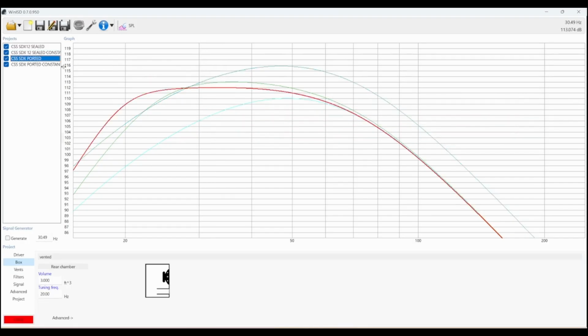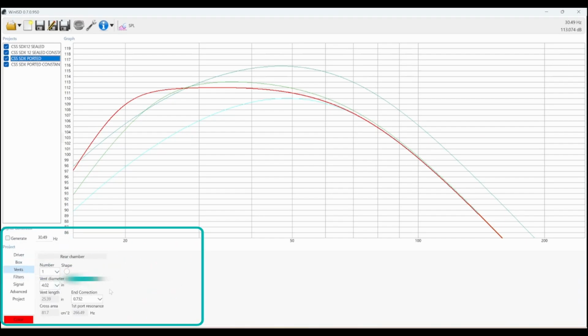Another important thing is a ported box is 3 cubic feet plus the size of the port, and that port takes space. So if you're building an enclosure with the port inside the box, it's not 3 cubic feet, it's 3 cubic feet plus the port. We'll get into porting in just a moment. It's just one extra complexity to consider in your process here.